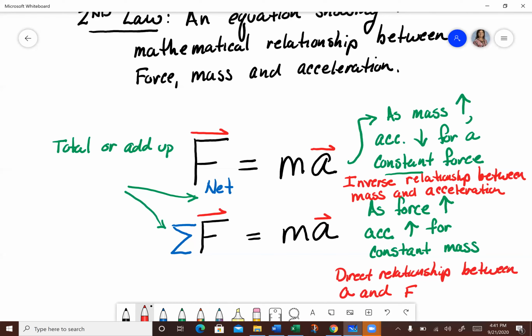So we're going to spend time this week talking about what this summation is, what the net is, and what types of forces I can have in our world. How do I evaluate the forces that are on our structures? In mechanical engineering, this is one of the most important concepts: the concept of force, mass, and acceleration.